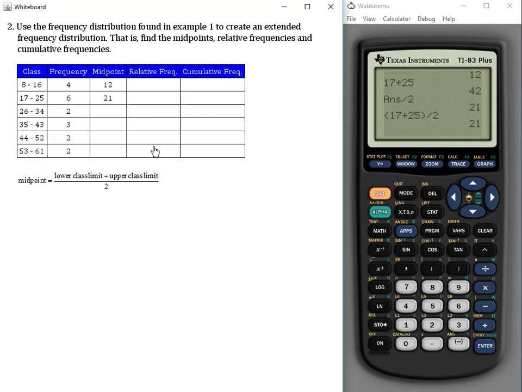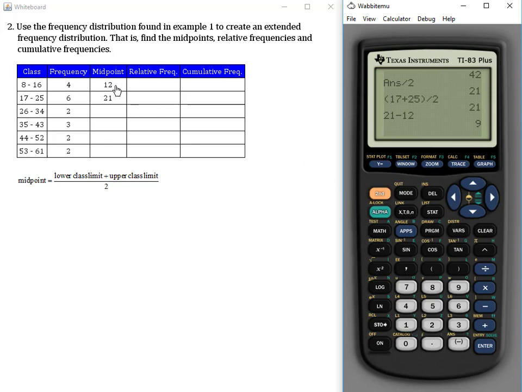Now, if you notice, the difference between these two midpoints, if you take 21 minus 12, is 9. And it's no coincidence that that is the class width that we were using.